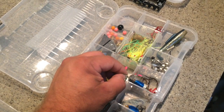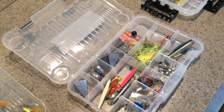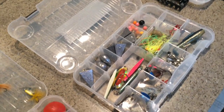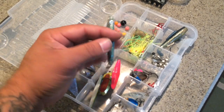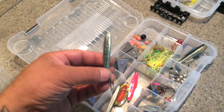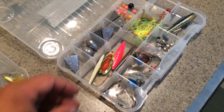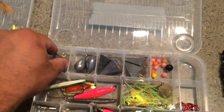So if any of you guys out there looking at this stuff, if you have any advice, believe me, we are more than willing to take it. We are not professional fishermen by any means. We struggle to catch fish. So some of the other stuff we use for salmon is the darts. We've caught some stuff on this here. Unfortunately, all the stuff we caught was not a hatchery. It was a native fish, so we had to throw most of the stuff back. We do a little bit of surf perch fishing down at Westport Ocean Shores area.